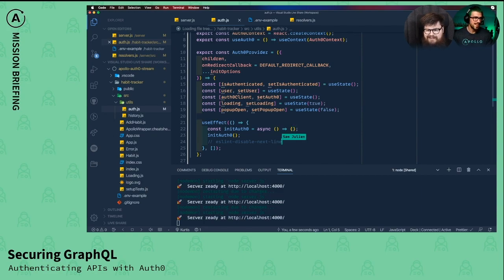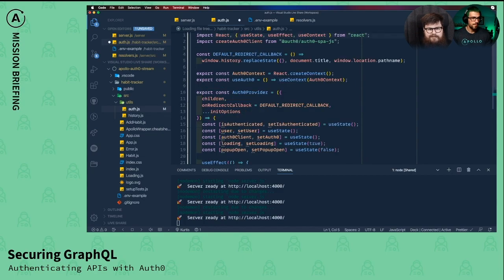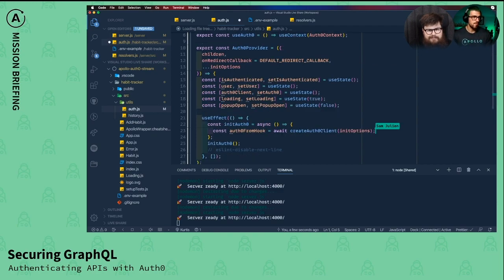Yeah, yeah. Okay, so then inside of here, the first thing we want to do is initialize the client. So we're going to create this variable called auth0FromHook. Okay. And we're going to await the function called createAuth0Client, which is a function provided by the SDK. We actually imported it up here from the SPA SDK. Got it.